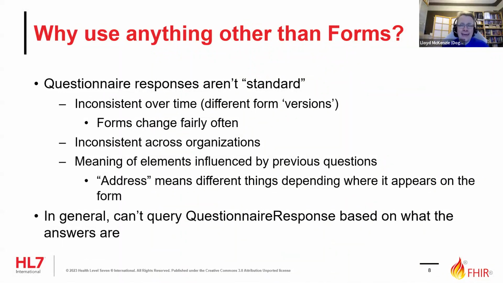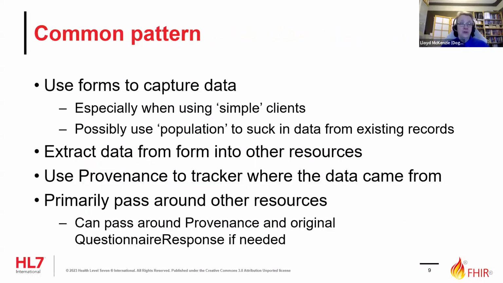You can only have that work if the software that's doing that decision support can find the data. So we have questionnaire responses that are awesome, but also kind of suck. And so how do we sort of manage that? And the answer is we use both, or at least we can use both.